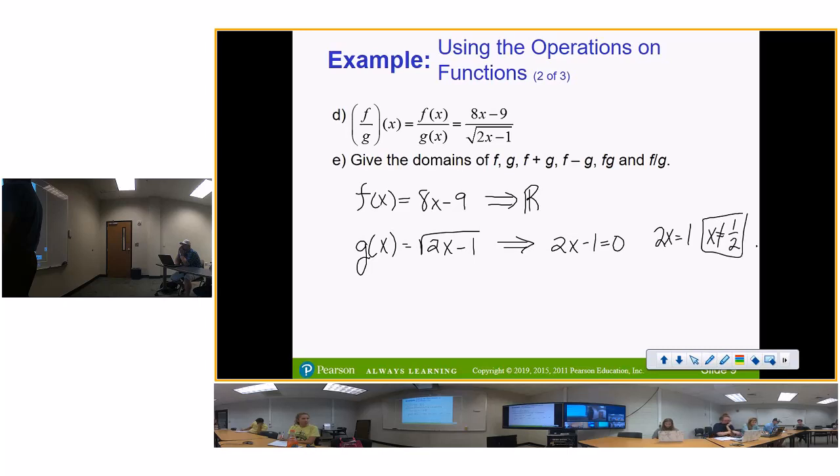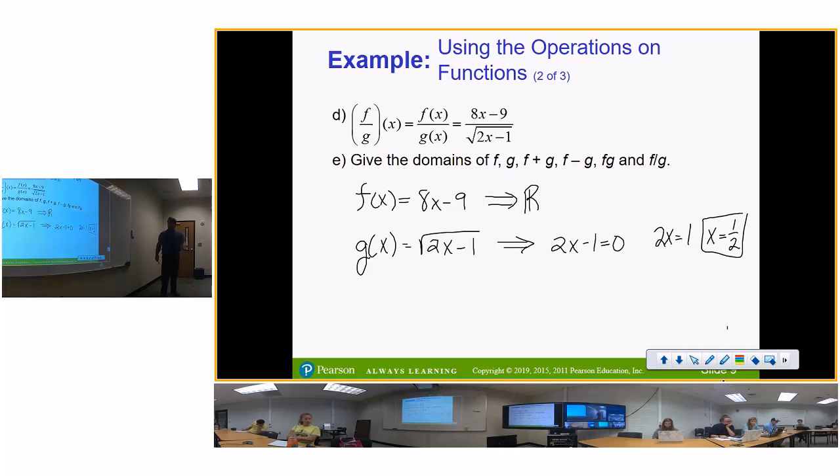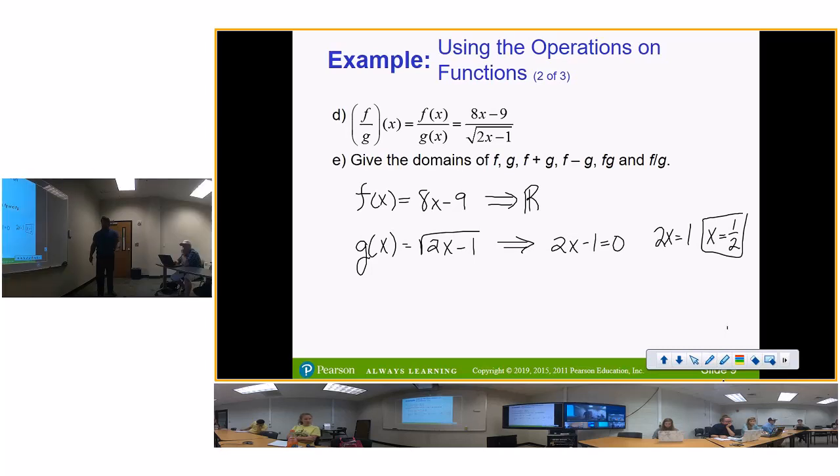x cannot equal what? 1/2. Well, it can equal 1/2. I'm sorry. But we're going to have to figure out what it cannot equal. All right? What happens when you plug in 1/2 into that 2x minus 1? You get what? 0. So find out what will give you a negative. Well, what's less than 1/2? 0. So let's plug in 0. 0 minus 1 is a negative. Okay, let's plug in -1. -1 will be -2 minus 1. So we cannot use numbers that are less than what?